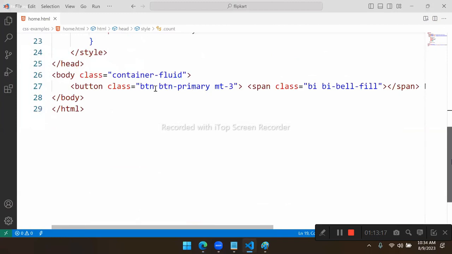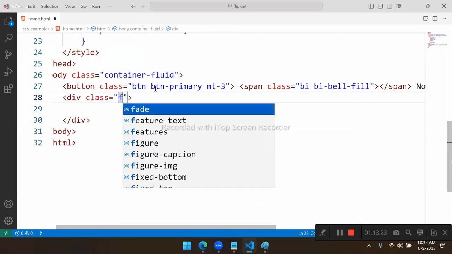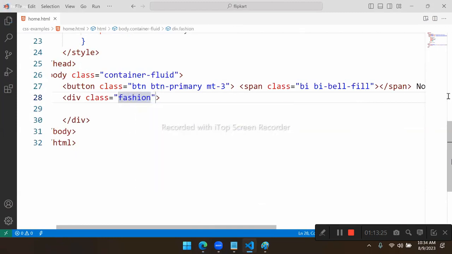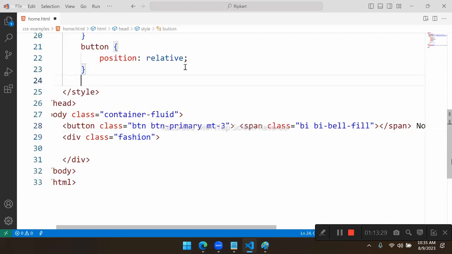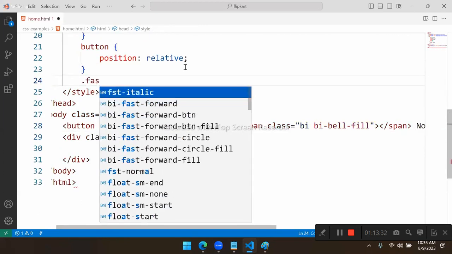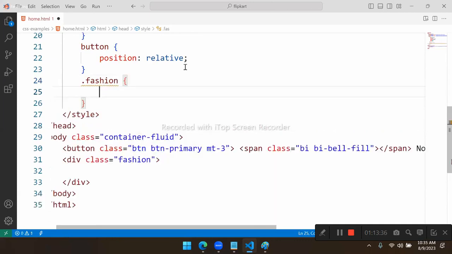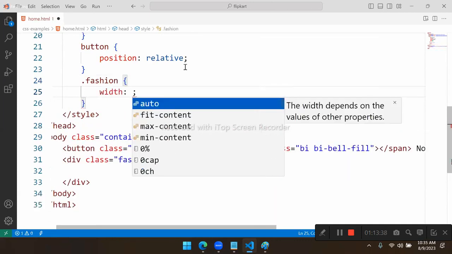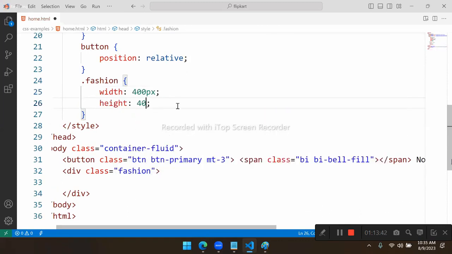I will give here a div. The class for this div is "fashion". Okay. And here I am accessing .fashion. For fashion, width is some 400 pixels. Height also 400 pixels.